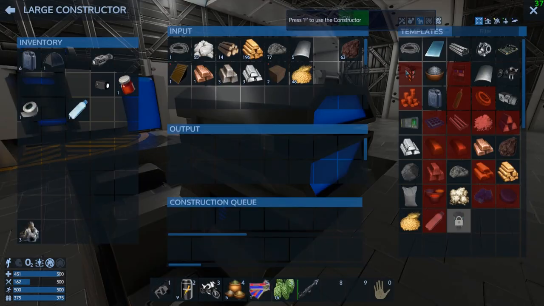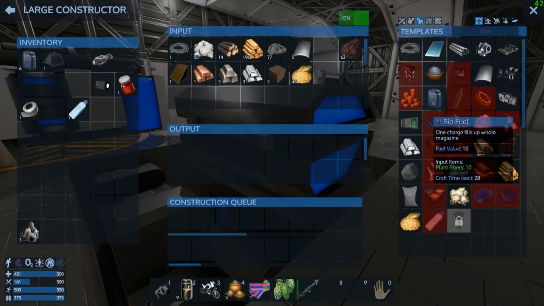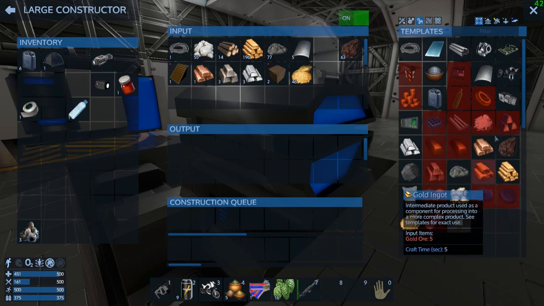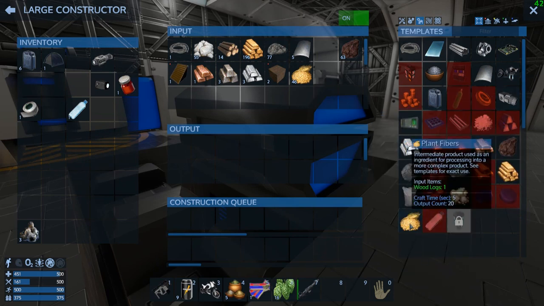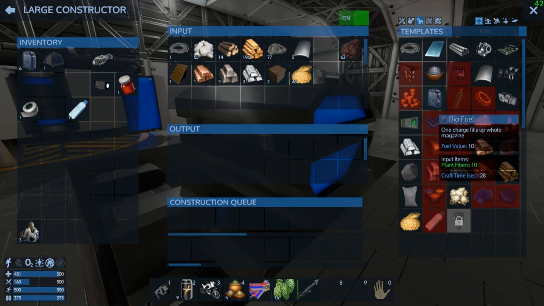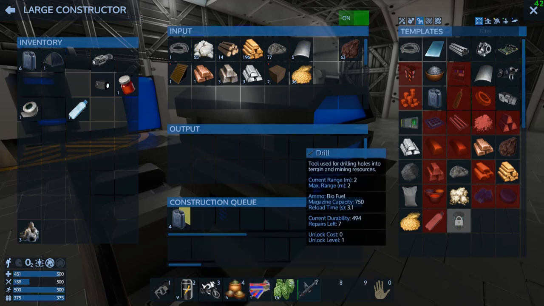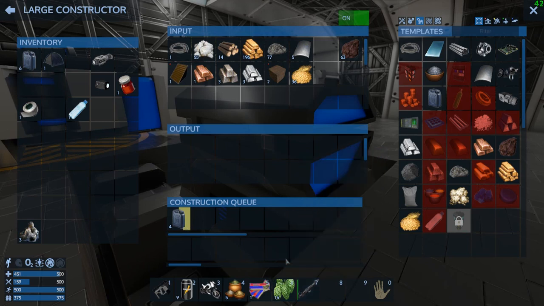Oh, I know. The other thing I wanted to check is biofuel is made from plant fibers. And I think plant fibers, if I can find them, are made from wood. So you get 20 plant fibers out of one wood log, and we've already got some. So basically one wood log will get us 2 biofuels. And that's gonna power our drill. That's what it uses right now. So I think that's a super, super worthy deal right there. What do we got for wood?